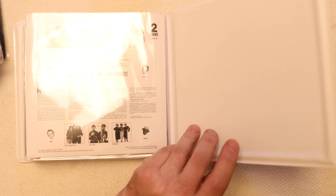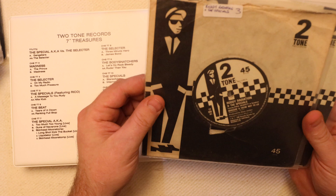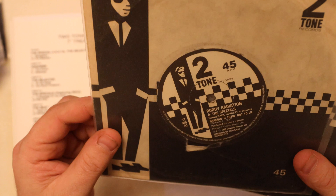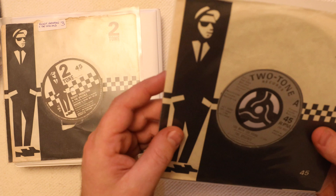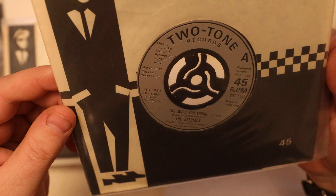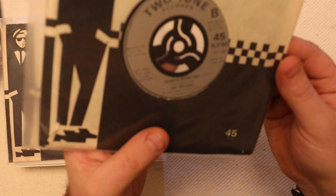To go with the last few bits, I've got a couple of odd ones — this one is TT-999, which I believe came with an album, and I have this one, which is Chrysalis CHS9007, which was just for jukebox use — hence the missing centre. So that's a quick look at some of my originals and the rather nice new shiny Two-Tone box set. Hope you enjoyed that, and until next time, play nice.